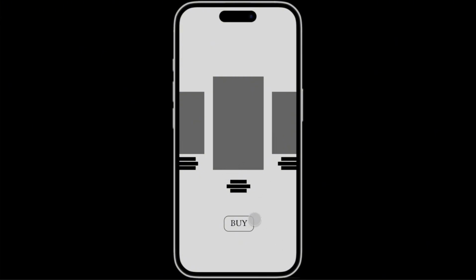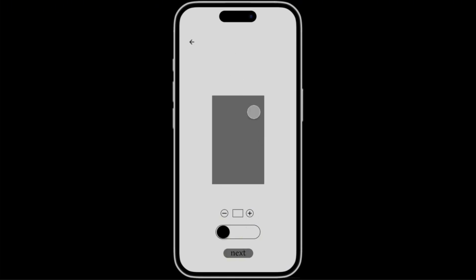For this, I only put one button to keep it minimal. So if you press buy, it should go to the size selection page. So for this, I only made it minimal as well, only quantity selection and the size selection. So for this, just simply drag to get to the desired size that you want. So if you want small, medium, and large. So it's on drag function, so to add a little effect to the app.